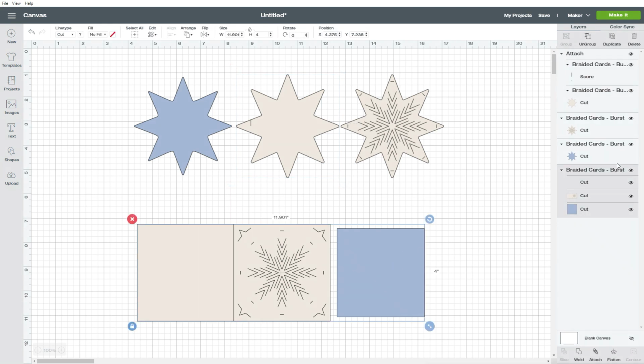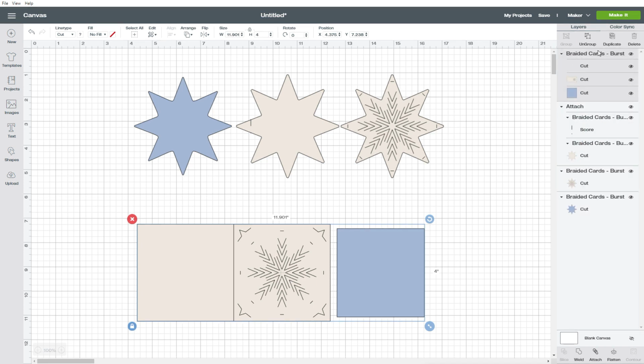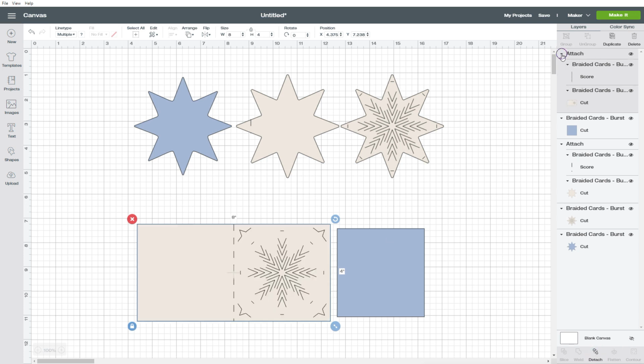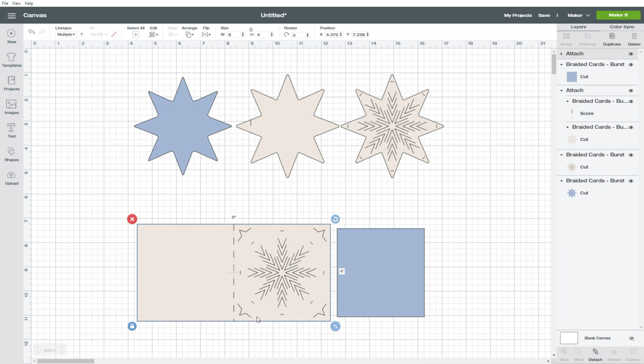Now the square card that you see right here is still a group, and you can drag it to the top of the list so you can see what you're doing. What you need to do is ungroup it first and select the first layer that you see right here that has a vertical line. That is the scoring line for the square card, and we're going to change the line type on the top left corner to Score. That will turn this line into a dashed line, and then we need to attach this line to that cut line underneath. So then again, select both layers by clicking and dragging a rectangle that includes both shapes, or you can select the top one and hold the Shift key and select the bottom layer, and then click on Attach. That way that becomes an attached group and your scoring lines will be attached to your cut lines.